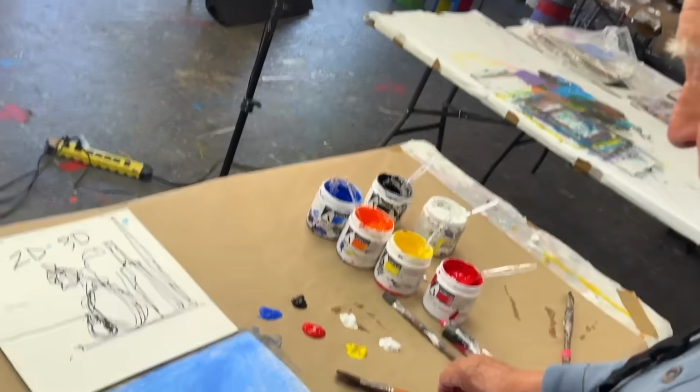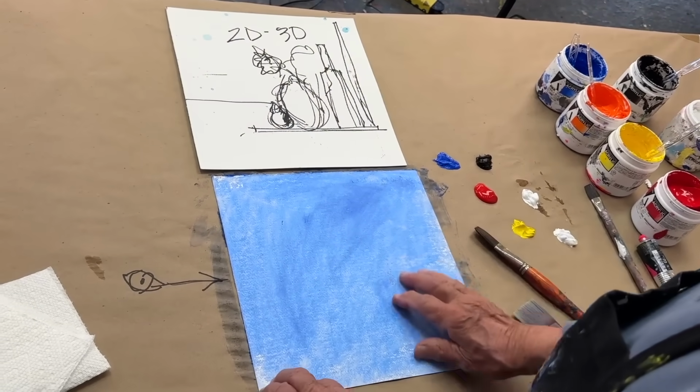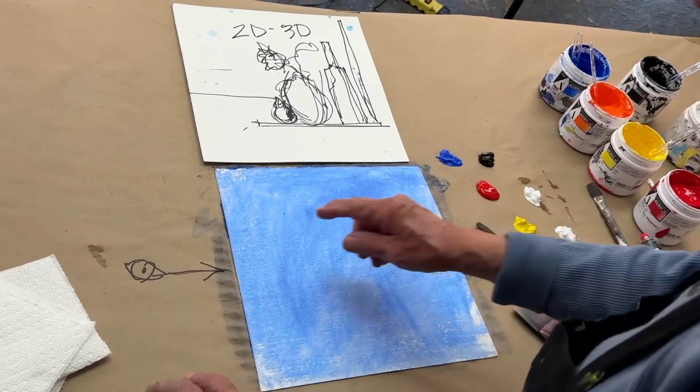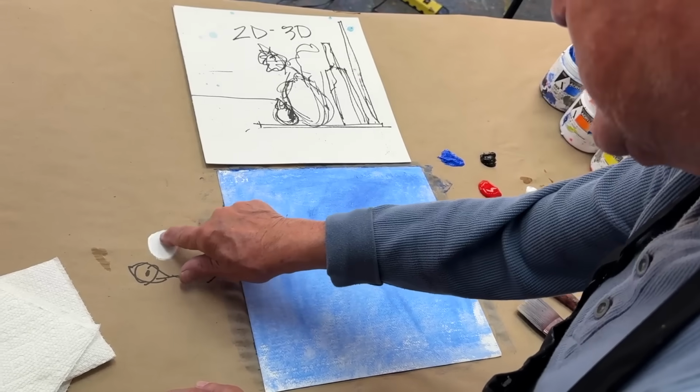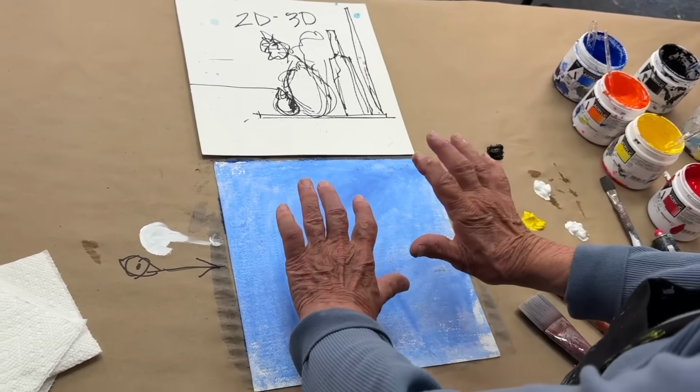Now we've seen the side view. Now let's see it from the front to really emphasize what's in focus. I've already put down some blue. That's my background. Since we're no longer looking at it from the side, I'm going to make sure that's my light source. Blue background that pushes it back.